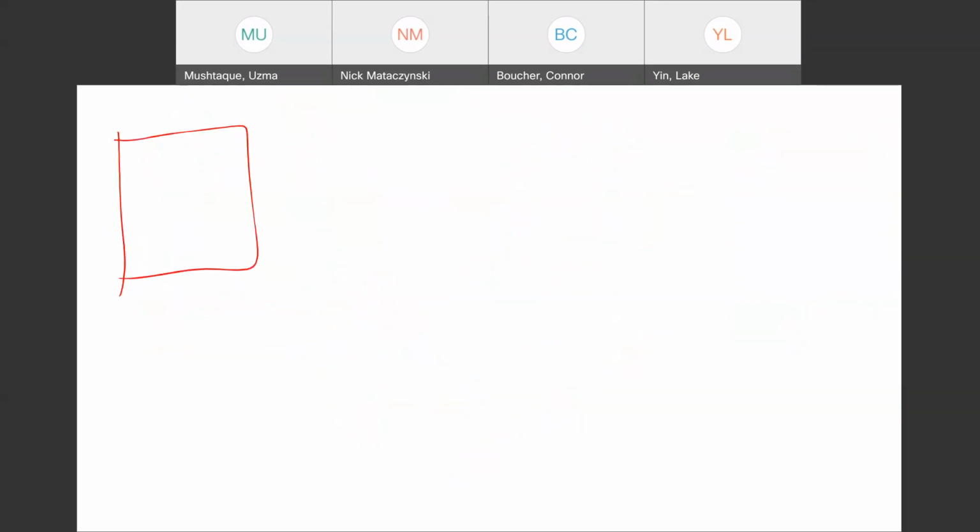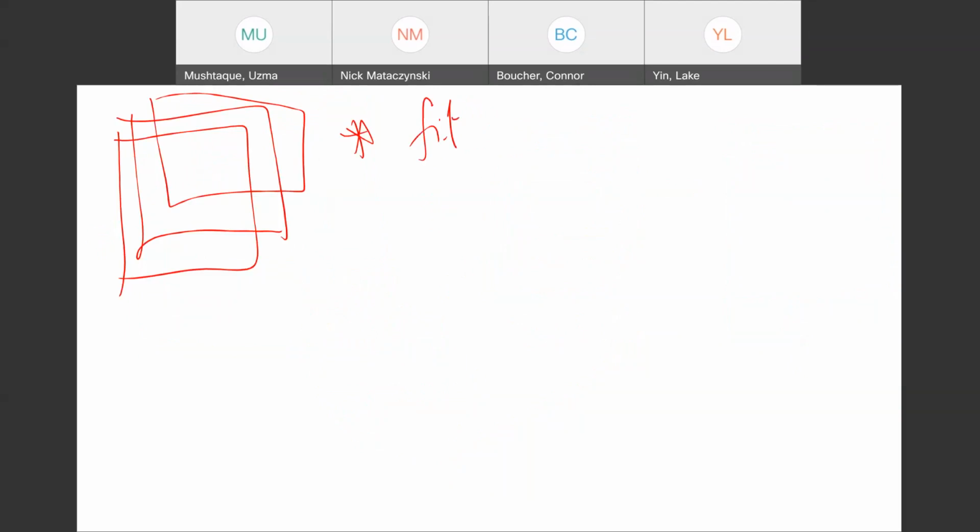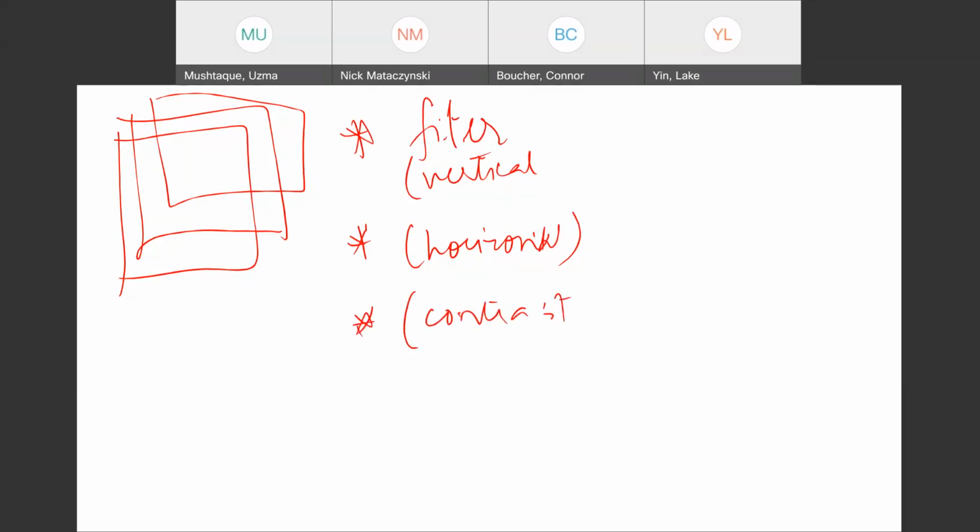But now if I'm using this RGB image again, and I have a filter that captures vertical edges, maybe I also need a filter that captures horizontal edges. And maybe I also need a filter that captures contrast, all at once, because I don't want to miss that information. My image could be more complex than just vertical lines or horizontal edges. So the way we deal with that is exactly this: you can have a filter 1, a filter 2, a filter 3, and so on, depending on the task.